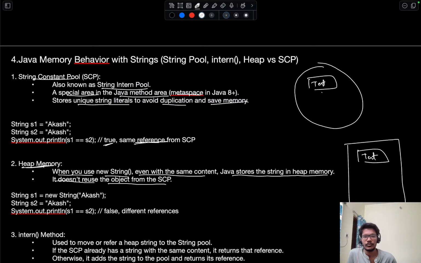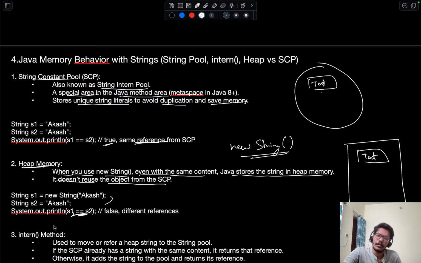It will create a new one in the heap memory when we use the new keyword. And if we check the reference s1 == s2, then they are going to be different as they are pointing to different memory locations.